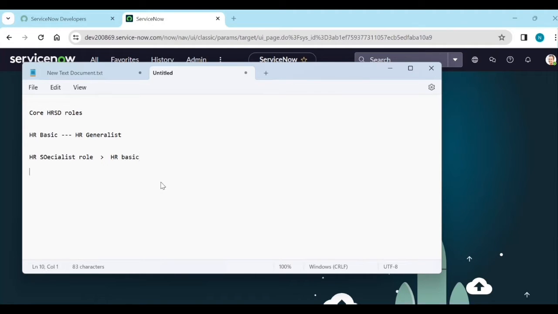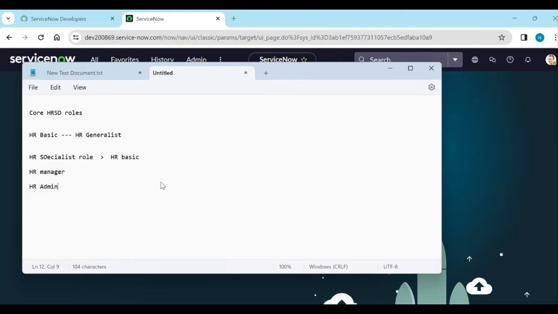The HR manager role is responsible for the entire HRSD program. And there is one more role called HR admin, which is responsible for technical support for the HRSD application.